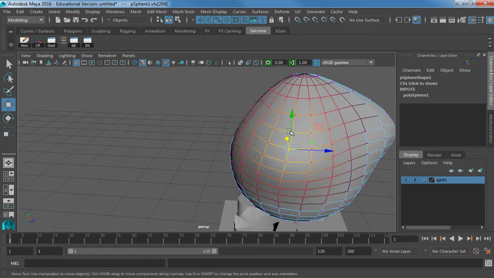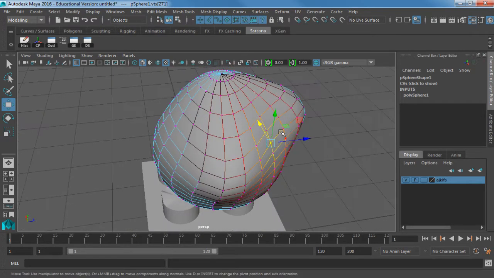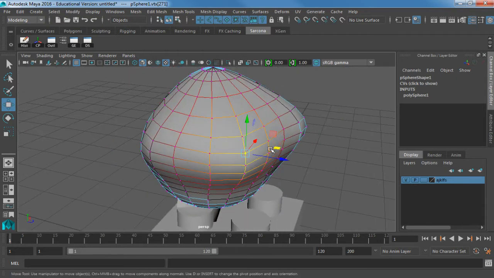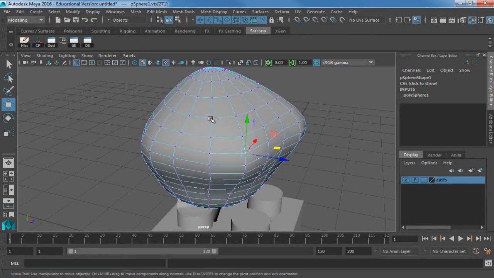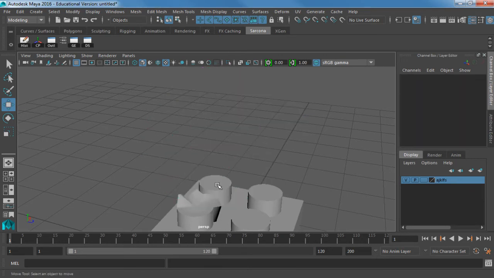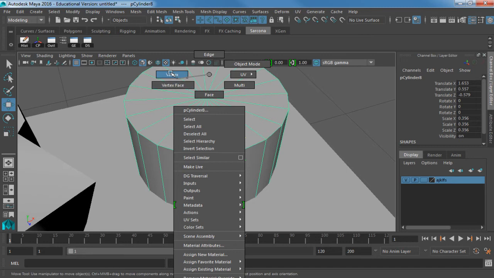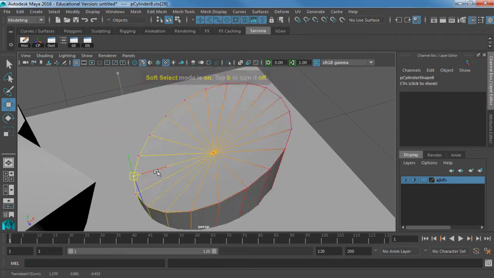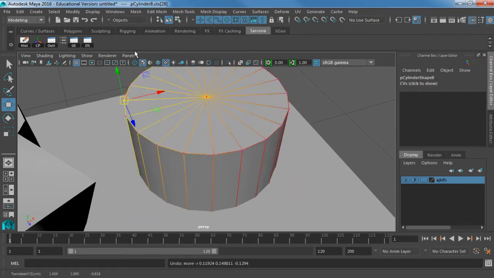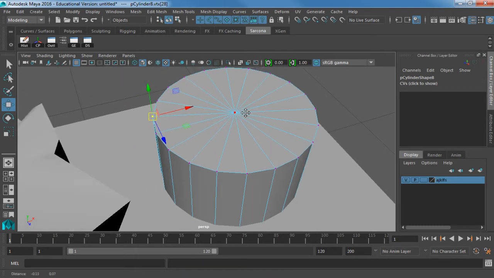So there's times where we'll use soft select to rough out a shape, okay, and there's times where we won't use it at all because we just don't need it because we want that transition to be there. But again, it's something that freaks you out because as you're trying to grab this point over here and move it, the whole thing is kind of moving. So if you see the yellow and the red and the purple, you can just hit B and that goes away, okay? So B is your soft select toggle on and off.